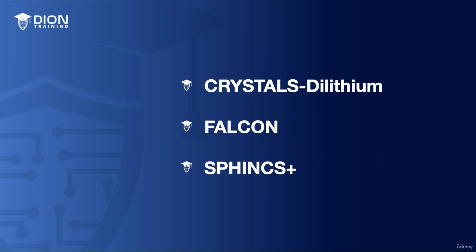For digital signatures, NIST recommends you select one of 3 algorithms, either CRYSTALS-Dilithium, Falcon, or SPHINCS+, although NIST does recommend CRYSTALS-Dilithium as the primary post-quantum digital signature algorithm. All these algorithms do focus on the difficulty of solving structured lattices, except for SPHINCS+, which instead focuses on the use of hashing functions.